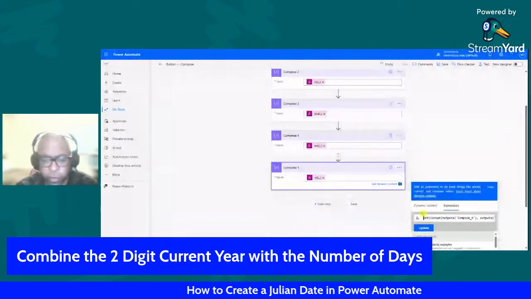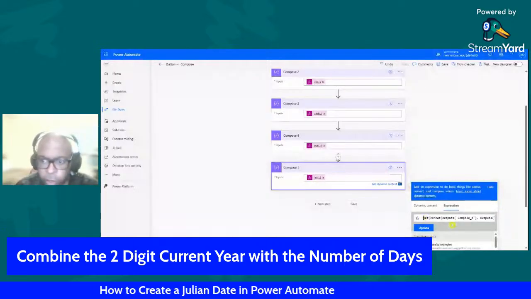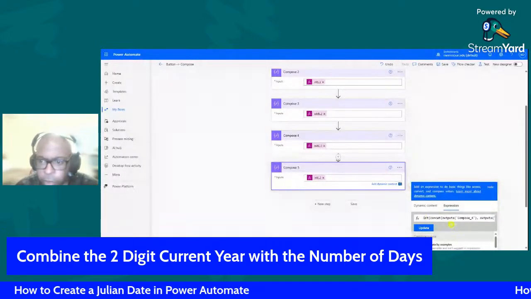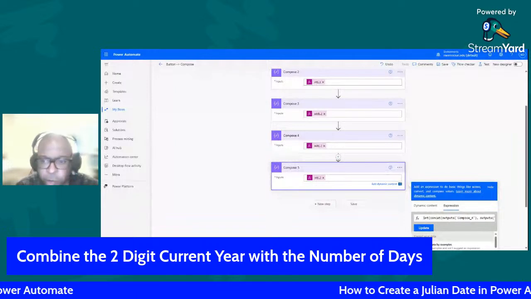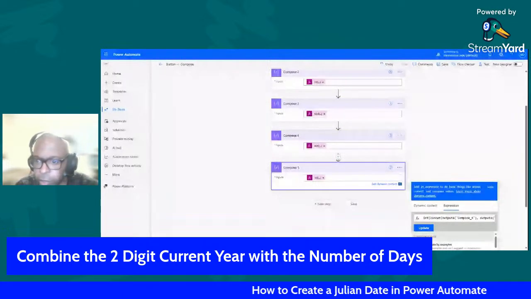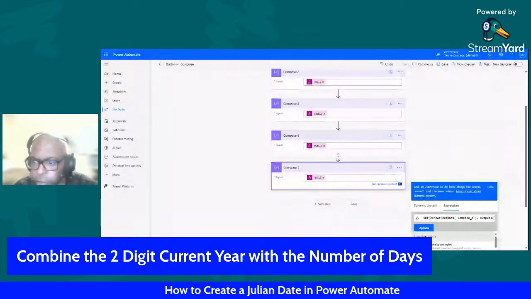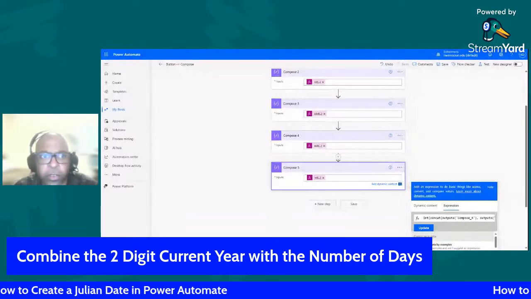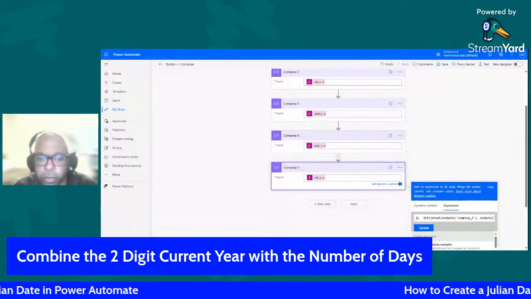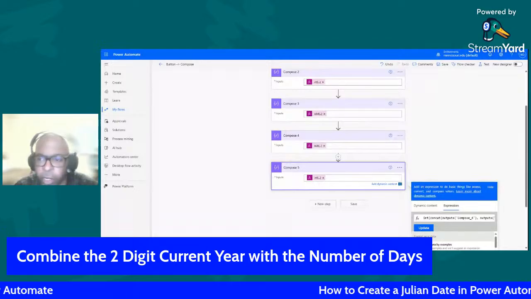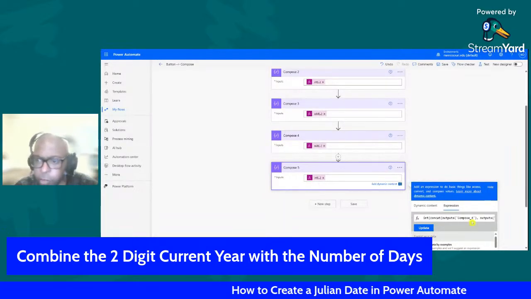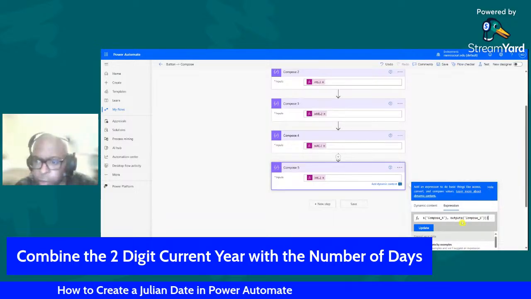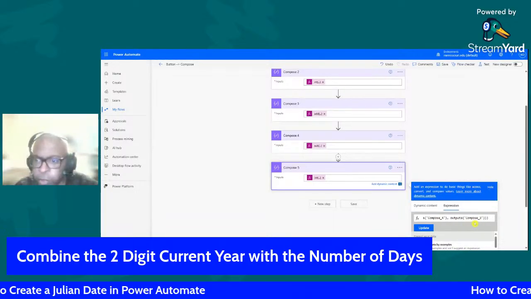So we're using and making sure that the output is an integer. So you have int concat of compose 4. Remember, compose 4 is the 25. So it's saying 25. And then we're combining that 25 with our outputs of compose 3, which is 144.